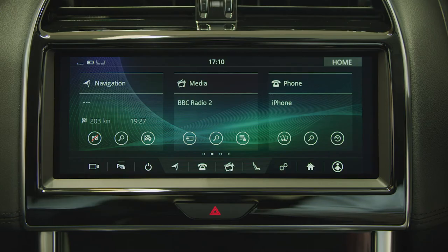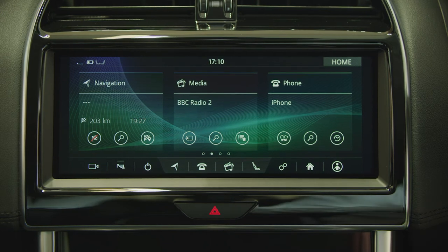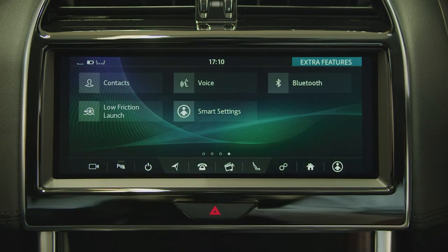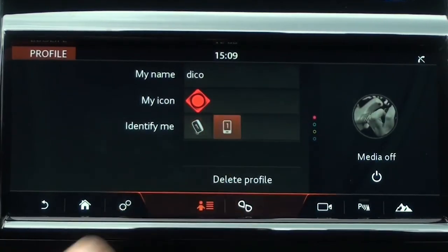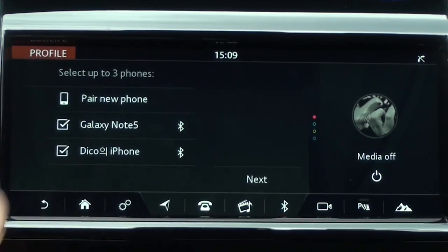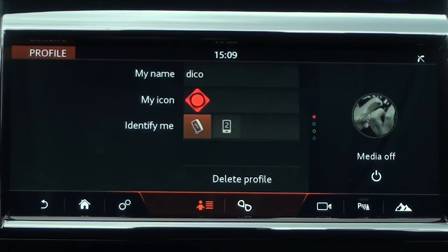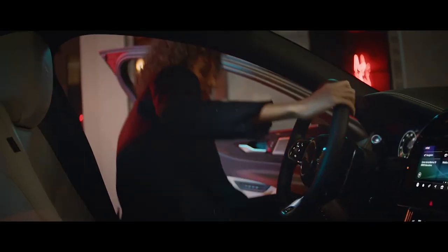Swiping to the left from the home screen reveals additional features, such as 4x4 information and driving efficiency analysis, and the options for smart settings. The car can be set to recognise different drivers, either by different smart keys or the signal from their mobile phone, so the system can develop separate profiles for each driver's preferences. If memory seats are fitted, this starts with automatically putting the seat in the correct position for each driver.